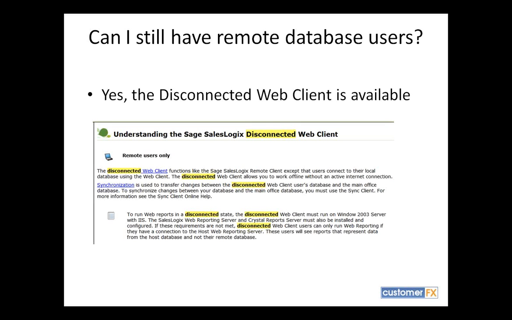And so as a remote user using the disconnected web client, I am logging into a local copy of the web interface. So it is the web with all your customizations in it for an offline user and a little MySQL database running on that laptop. And so it looks identical, it works identical. You can have all of your records on there if you want. You can have your whole database on the remote user's laptop, or filter it with rules, your choice. But it's exactly the same user experience as though they were connected to the live database, but you can have it in this disconnected web client. Very cool feature.